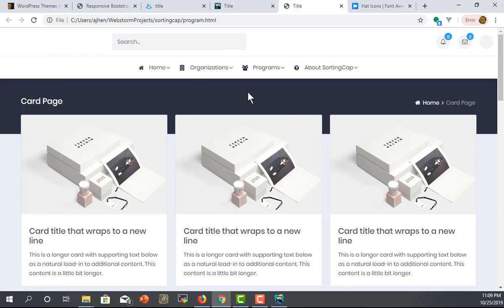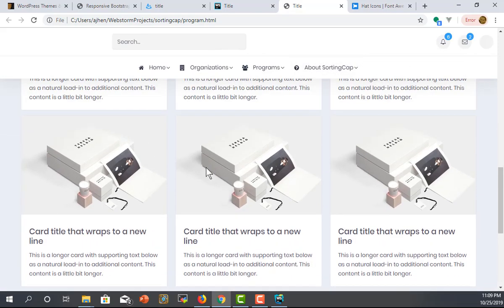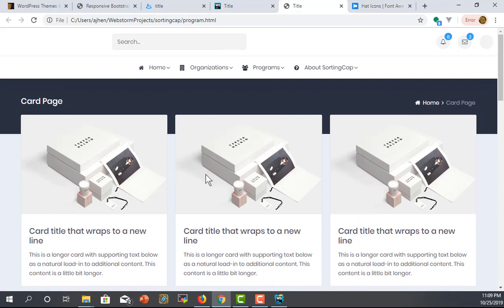Okay. So if I was building my application, I still need to work on the logo up here, but that's just playing with images. If I'm going to use this search form, then I would need to wire that up in TimeLeaf. I need to figure out whether I'm actually going to use the notifications in the mail and the profile icon as drop-down menus or not. But if I am, I'm golden. And then as far as the rest of this, to be able to show the body of my page, to be able to show the list of programs, we're in good shape.